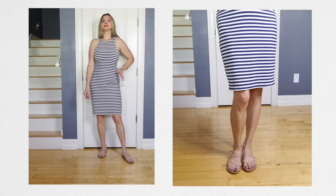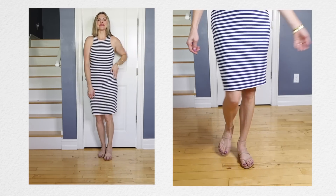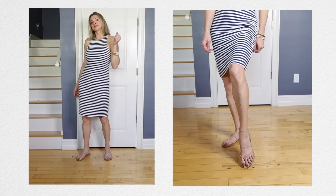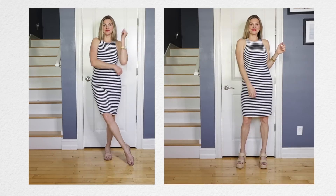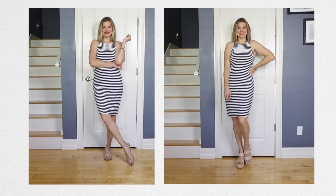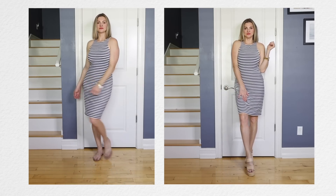Instead, I like going with the same color but a much more minimal shoe. I feel like this looks more balanced and intentional — I don't think I need a heavy shoe for this dress. I don't think either option is necessarily bad; I just feel like the more minimal shoe makes me happier with my outfit, and that's the whole goal.